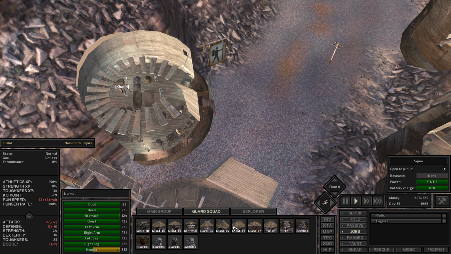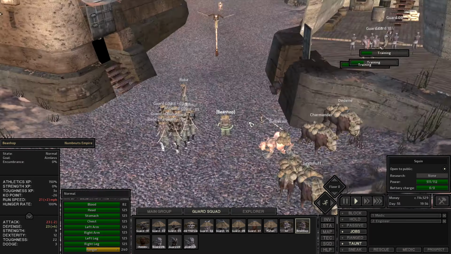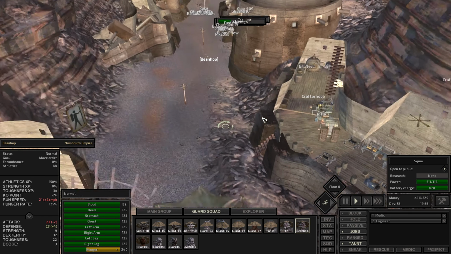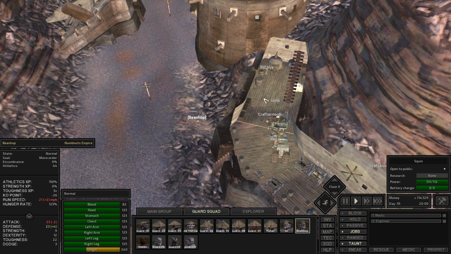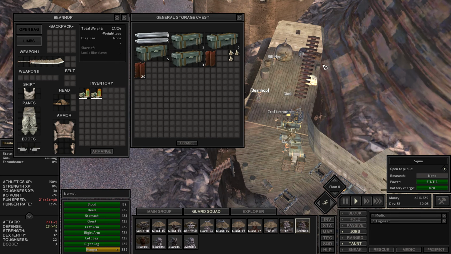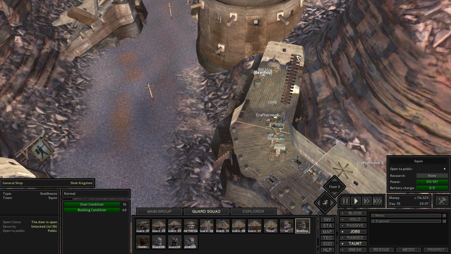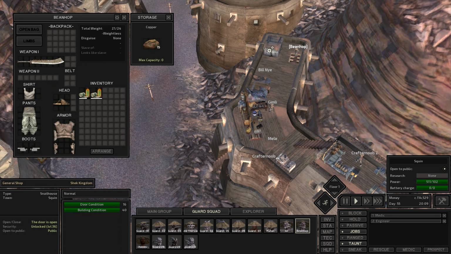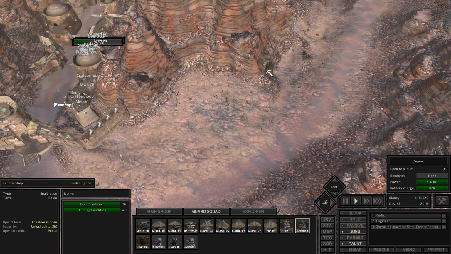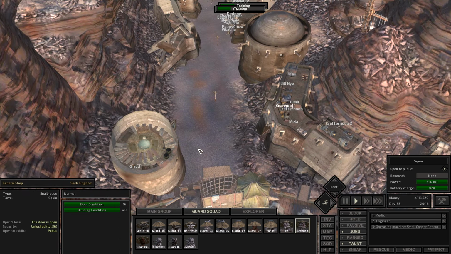We want Bean Hop to actually start gaining strength. So we're gonna give him a backpack. Oh crap, we're out of backpacks. How about ore? How are we doing on ores? 15. Okay, so we definitely need to start doing the ore thing again. So I guess you can go ahead and do your job.